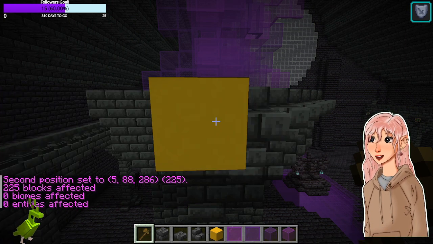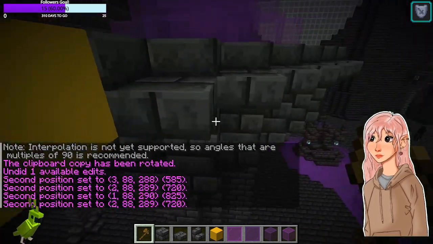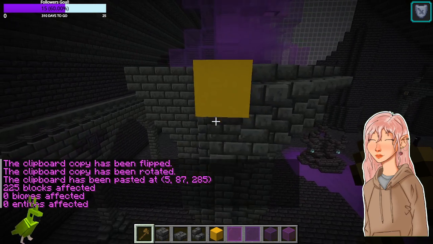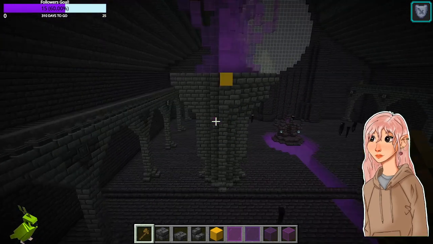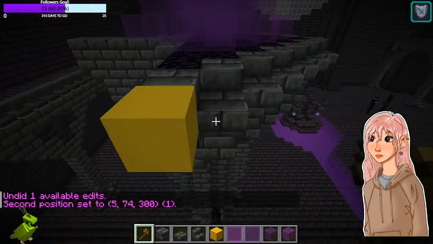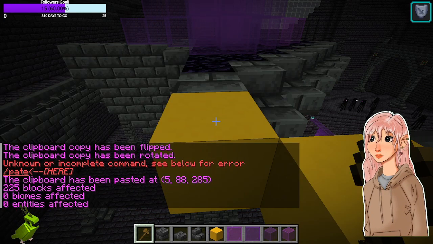No. So we're gonna copy, flip, rotate 180. Nope. Oh wait. Okay. Undo. Let's just second position. Copy, flip, rotate 180. Paste. So that didn't work. So I think I've done something wrong. So I'm gonna undo this before I find a pillar in the floor. So we're gonna just do that. Copy. Flip. Rotate 90 degrees. Maybe that's what I have to do. Paste. No. Paste.